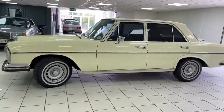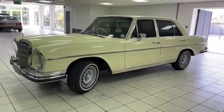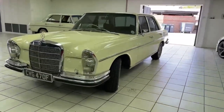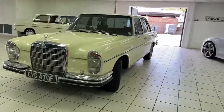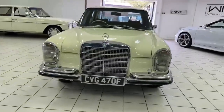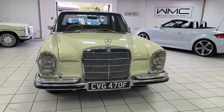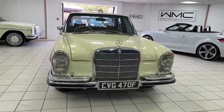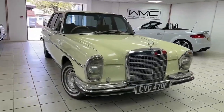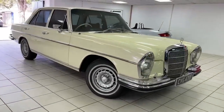Really nice all-round car, finished in this sort of yellow-cream colour, with brown MB-Tex — that's what they used to call it rather than leather, but it's leather-look and you can smell the horsehair in the seats. The car was built in Germany and shipped to South Africa back in the day, and has freshly arrived into the UK in 2022. Let's have a look around and give you a flavour with the video.